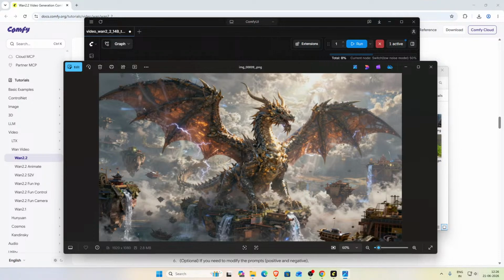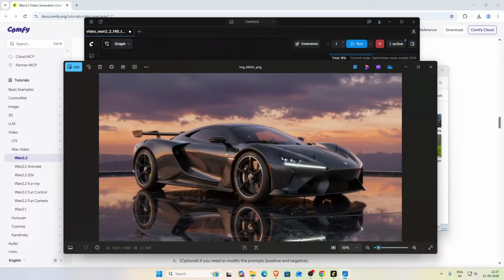So these are all the images created on ComfyUI. I have created these in my previous live streams. I'm gonna convert it into a course so that you can also figure out and learn how you can create all these kinds of images on ComfyUI. I also created this one on an image model, like a supercar, which looks really nice.